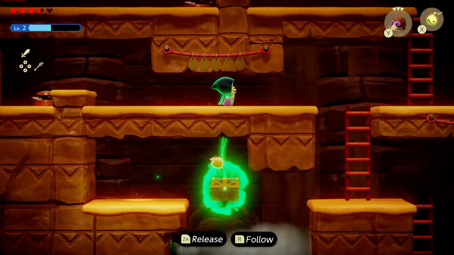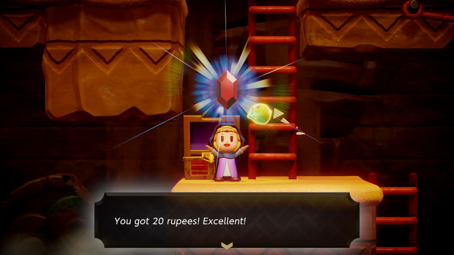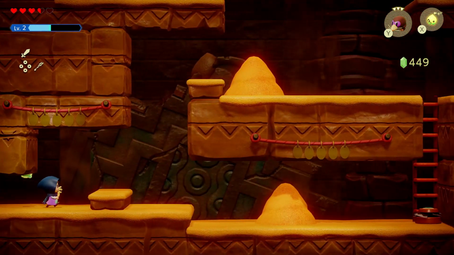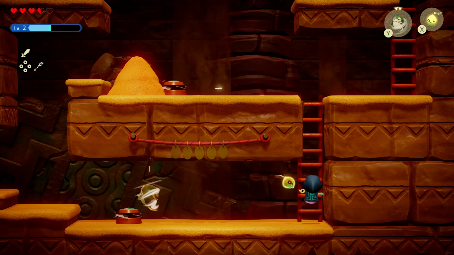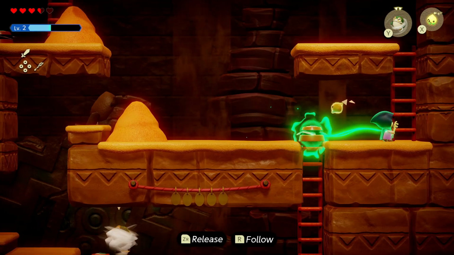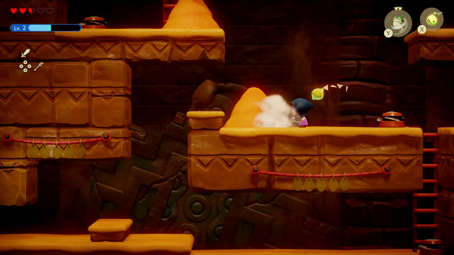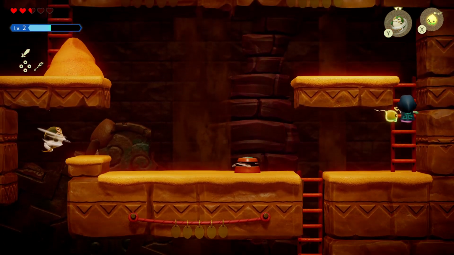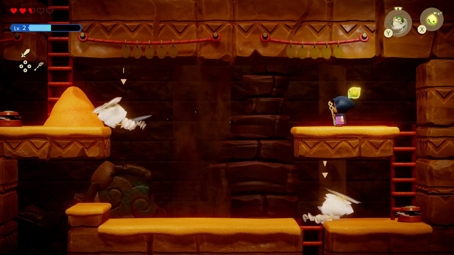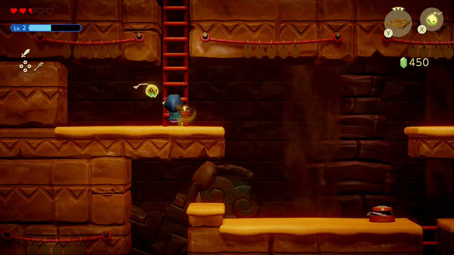We can try this. There we go. Okay, that's using your noggin. 20 rupees. Excellent. Now we can head this way. Move on with our lives. Tile me over. Oh boy.